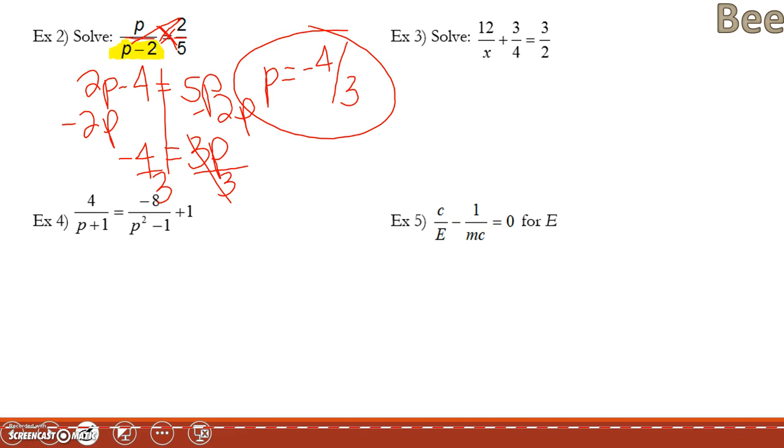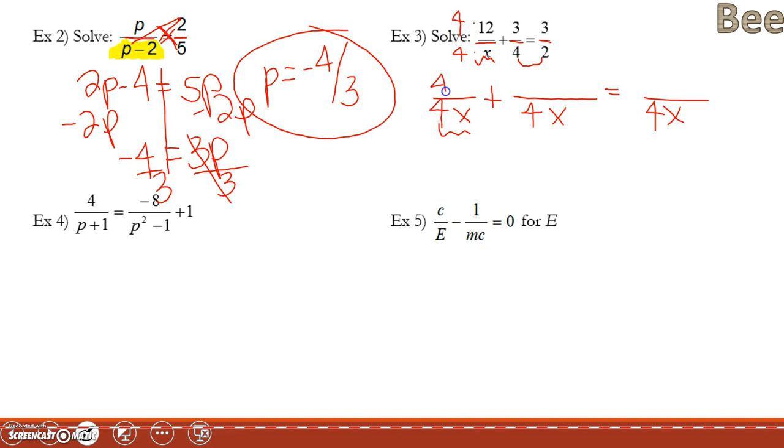Example 3. I now have more than 2 fractions on either side, so I have to find a common denominator. So what I do is I make my little lines here. I ask myself, can I make the 2 into a 4? And I can. So 4 will be part of my LCD, and then any oddball variables. So I have this x here, so x also just comes down. So now I multiply what it's missing, so I compare this to this, and what it's missing is the 4. So multiply the top and bottom by 4.